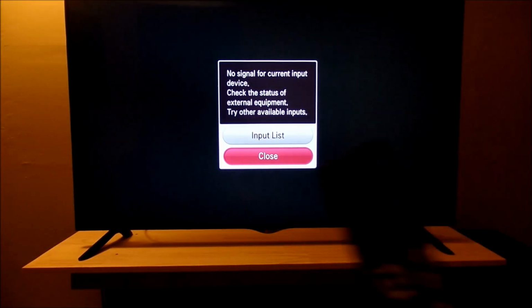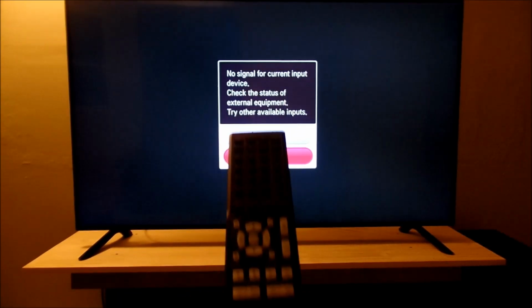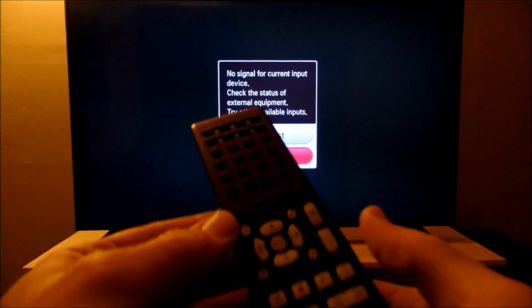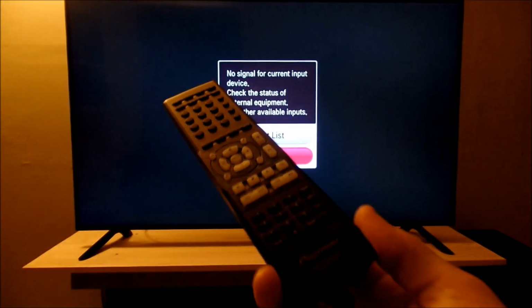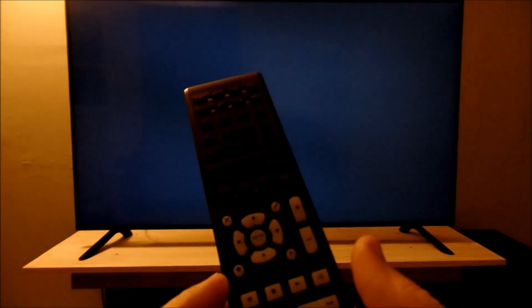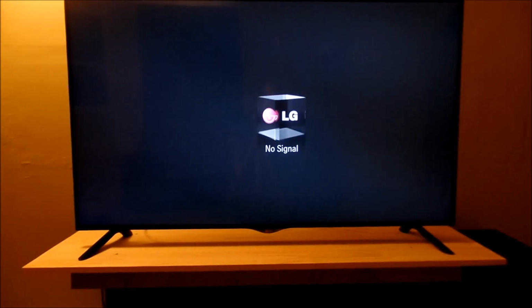Alright guys, so fairly basic stuff here with the remote. Like I showed you before, it's got all the necessities that you need and some that you don't really use. Obviously your inputs are right here. Nice and clean and clear once again. Like I said, the remote doesn't feel cheap or chintzy. It does not light up though. Not a big deal to me, but I guess for some people when you're watching a movie in the dark. But I got little lights over there anyway, so it doesn't really matter to me. But anyway, I wanted to show you the on-screen stuff. You go to your home menu button, obviously here, just give that a push and it will bring up your menu.